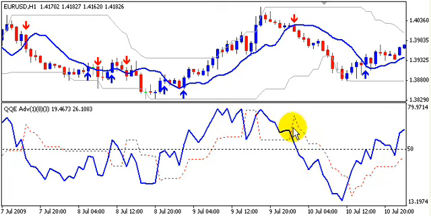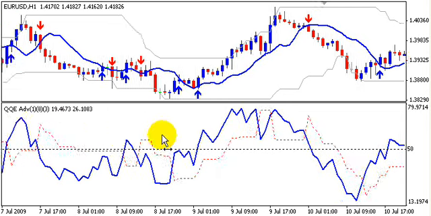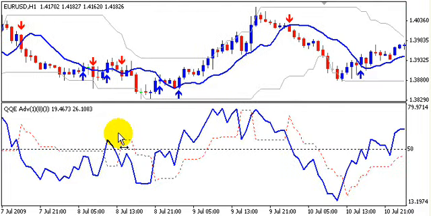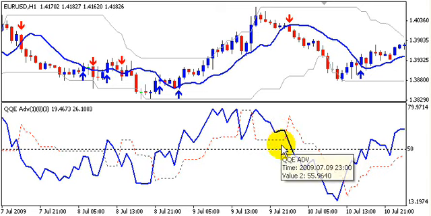When we want to go short, when we want to sell, the signal line has to be over the RSI line. The RSI needs to be under the signal line. So this indicator tends to cross back and forth, giving us sell signals and buy signals, and they need to be in the proper zone. When we get a signal to go short, like this one here, the indicators come from above and they drop into the short zone, the area under the 50 line. So this is our signal to go short.